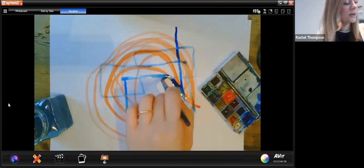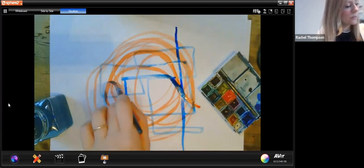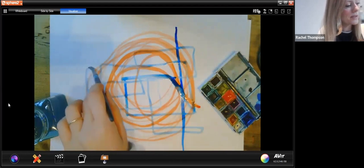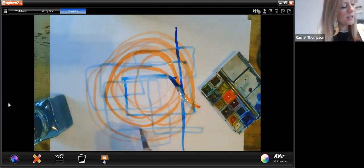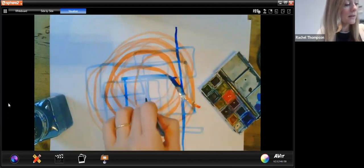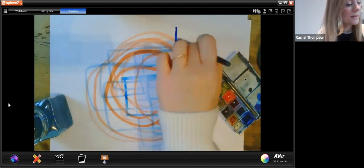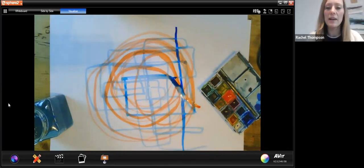So again, imagining that we're all artists, we're all artist educators, we're working with art in some way or another, whether it's once a week, whether it's every day. And that journey through teaching it and through learning it and through experiencing it keeps on moving. And it interlocks and it never ends.